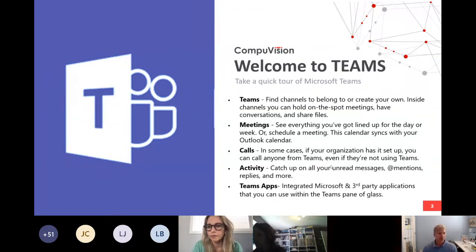And so Microsoft Teams is being used across the world and is part of the Microsoft Office 365 suite. It also allows you to communicate using any device. So this is a great platform if you've got people that are on the road, because you can use it with your mobile, tablets or laptops, as well as desktop computers. And so it's a real good utilization of your team's resources as they travel and move abroad.